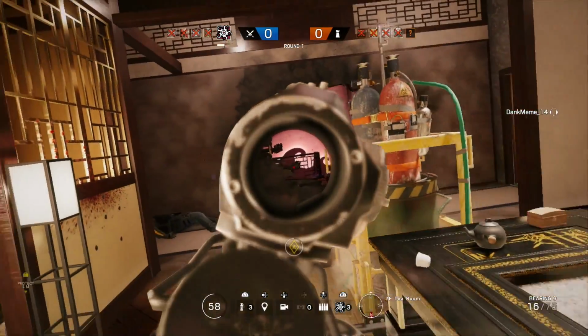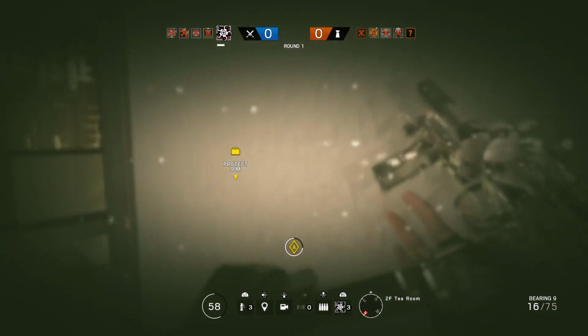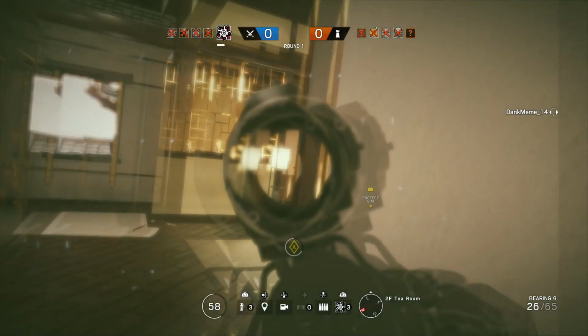After hearing that nitro cell being pulled, I want to move out aggressively. Why? Because she can't shoot me with a nitro cell out, and she might expose herself when throwing it, making it an easy kill.